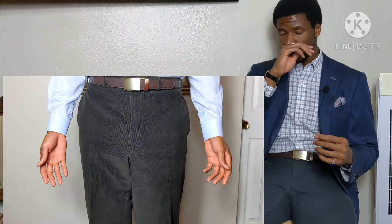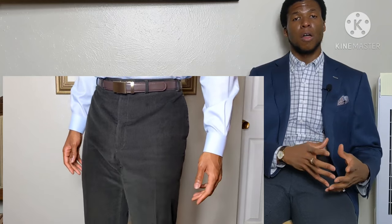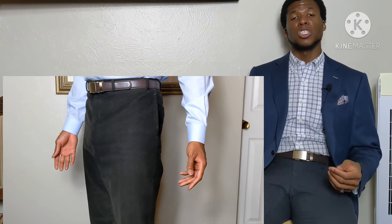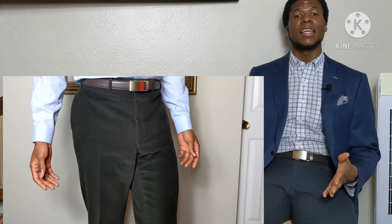The next trouser: I think a pair of corduroy trousers is the best bet for your second pair in your fall and winter wardrobe. Why corduroy? It's such a hearty fabric. The pair I'm showing you is dark olive green corduroys. The dark olive green matches the environment — specifically the changing of the season in fall. The wales, ribs, or cords in the trousers provide more texture, keep you warm, and make it a nice transitional piece.